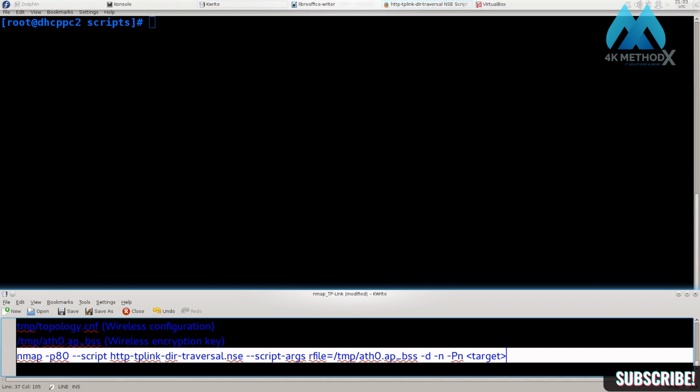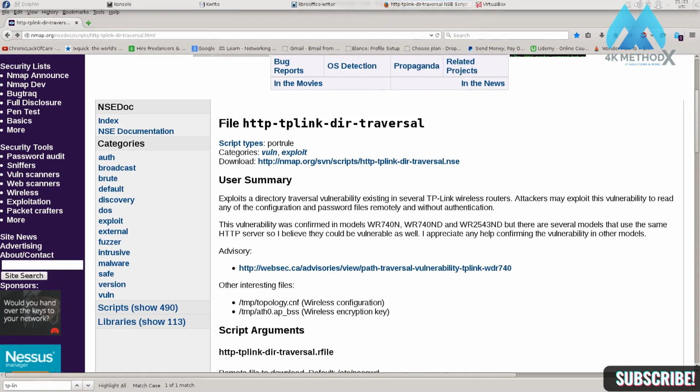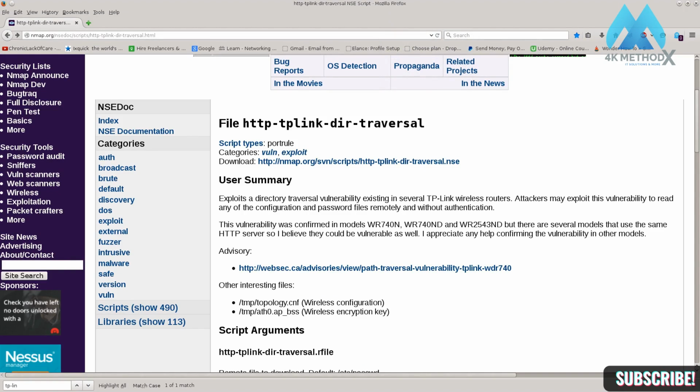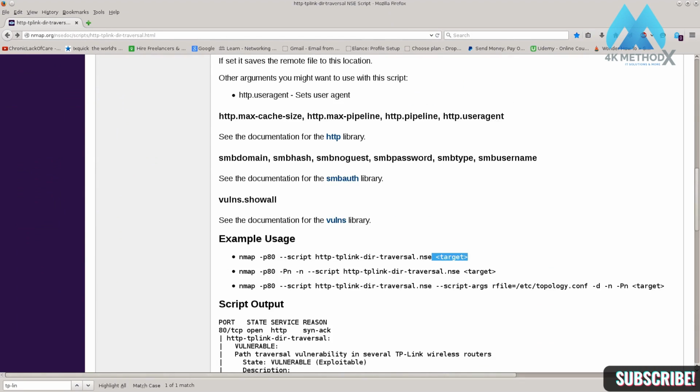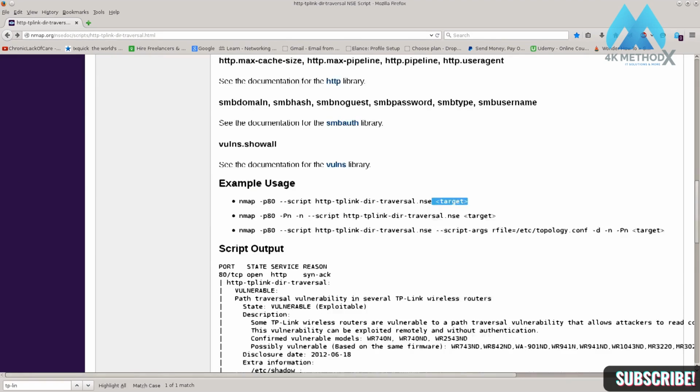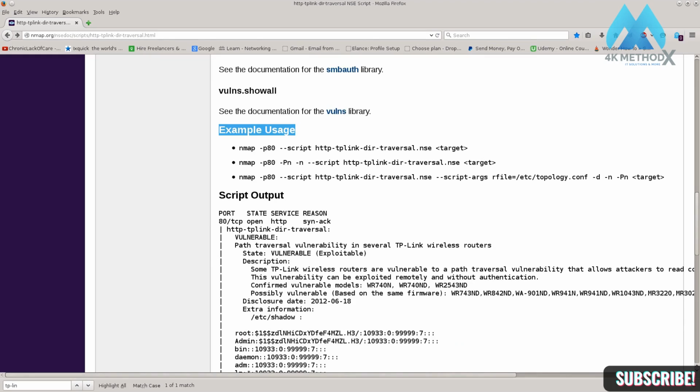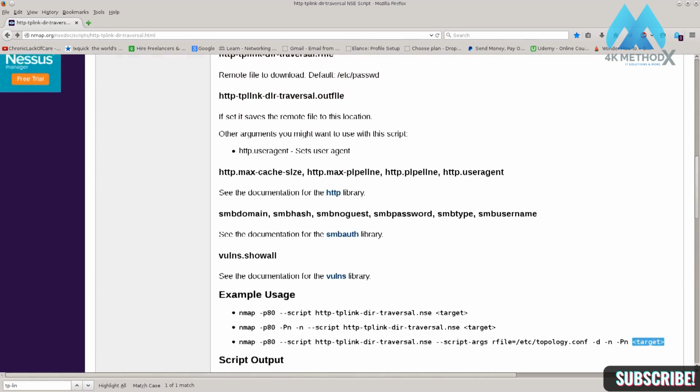If we just go over to the Nmap website, you will see that no matter which script you actually choose, at the bottom, well, close to the bottom anyway, you will have example usage. They've done this in such a fantastic way. I mean, you don't even need to think about it that much. You just need to read what the particular script does. Once you do that, you can literally just copy paste this command, and then in addition to that, you can just assign a target or targets, as you will soon see.